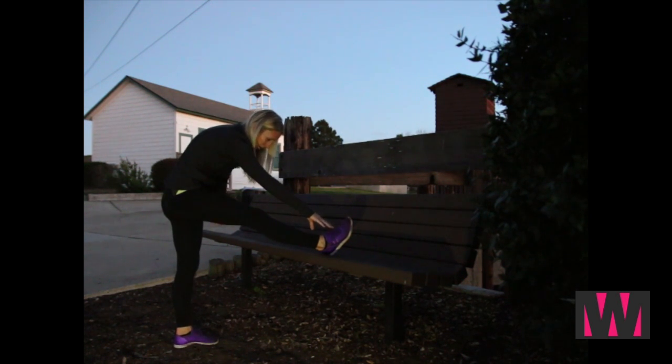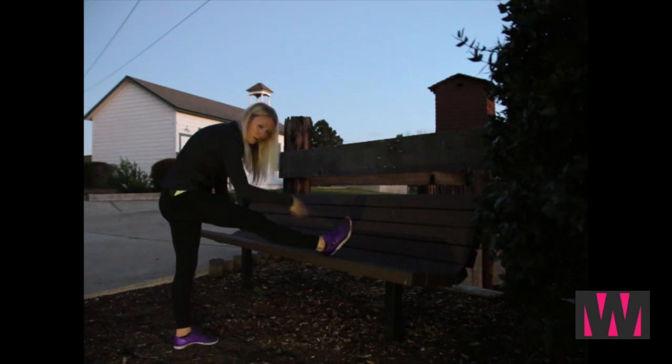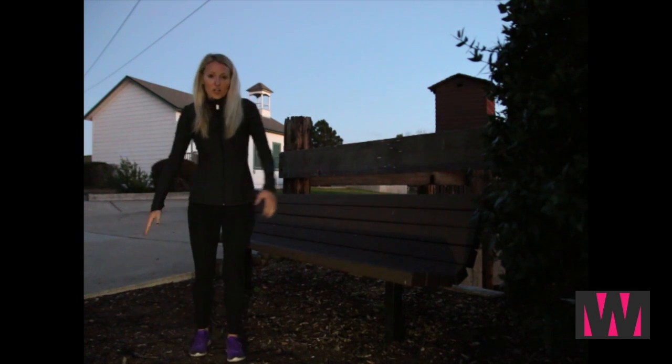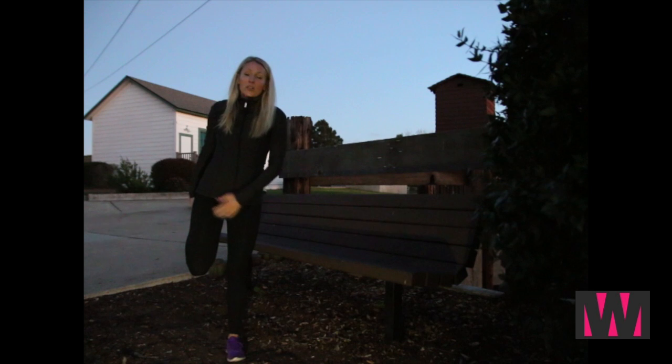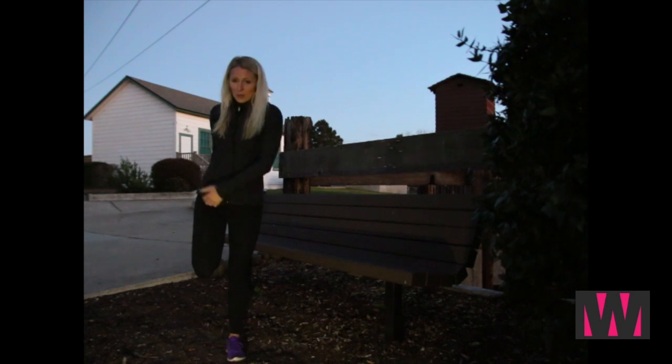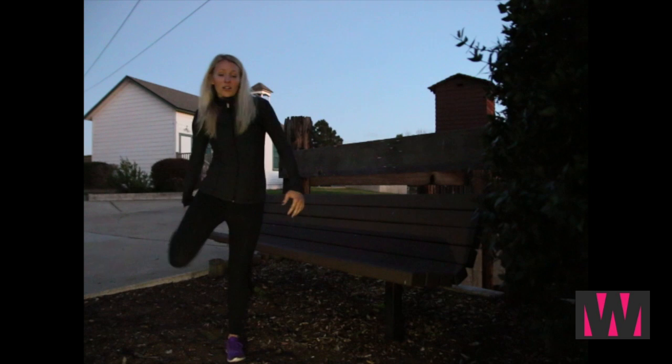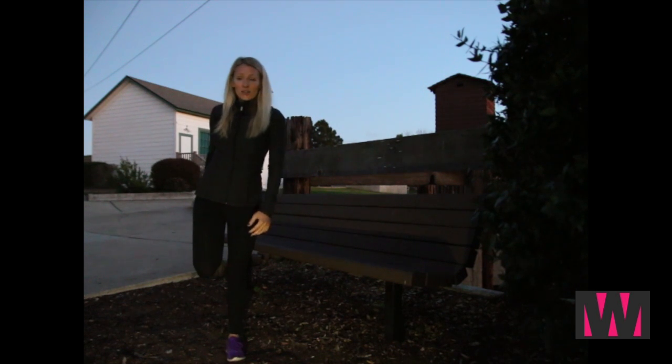Good job. I like to hold stretches for about 10 seconds. If you need a little bit more, feel free to hold them longer. Or rewind and do it again. All right, the next thing we're gonna do is a nice quad stretch. So standing on my left leg, I'm gonna grab my toe, pull towards my booty. Make sure we're not pulling towards that hip. We don't want any strain on the outside of that knee, focusing on that balance.